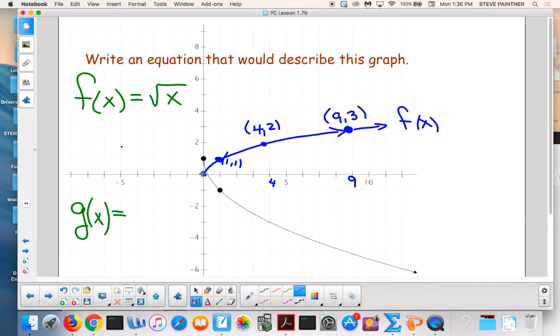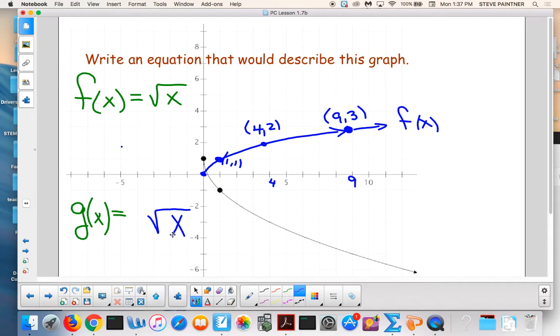Here's your new starting point, right? Did you go right or left to get to this point? No, so what are we going to do inside? Nothing. You're not going to add 2 or subtract 3. Nothing. You didn't go right, you didn't go left. Okay. So then I would jump out here.